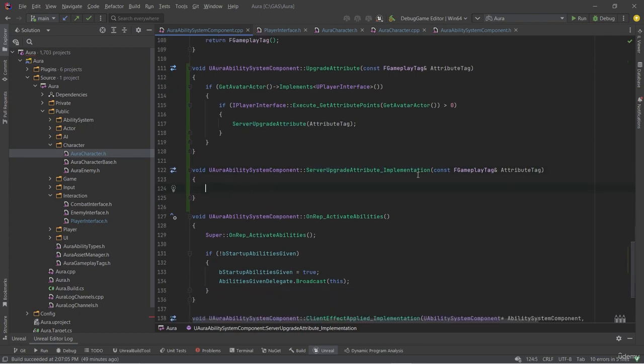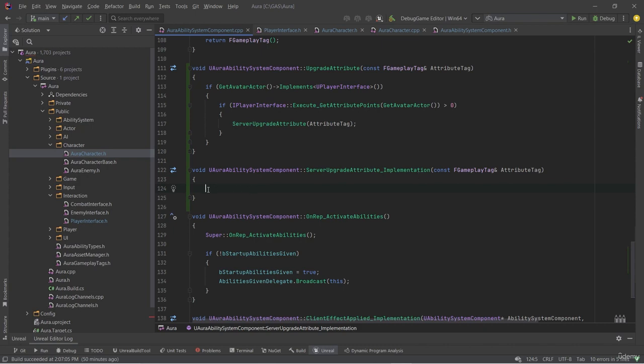Well, you may have had some ideas in your head leading up to this point as to how we're going to upgrade our attributes. And that's great. You may have a perfectly valid solution to this in your head. And you may even want to give that a try and do it a little differently than how I'm going to do it. That's totally fine.